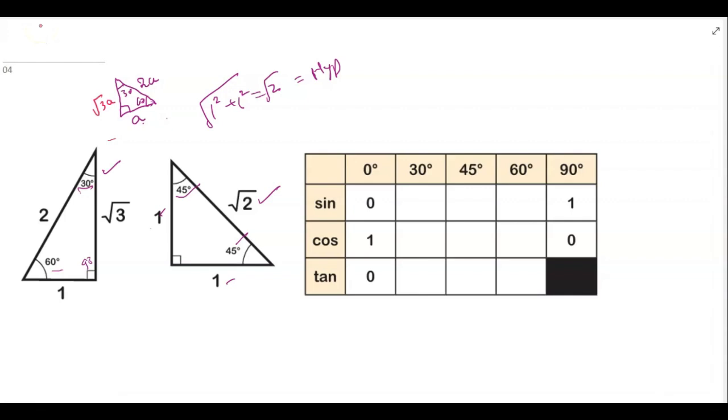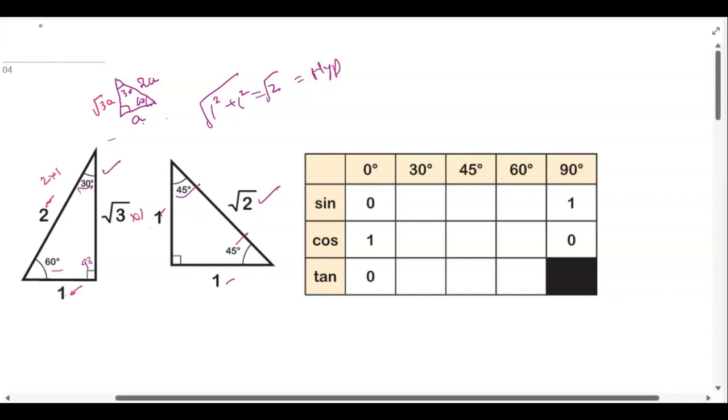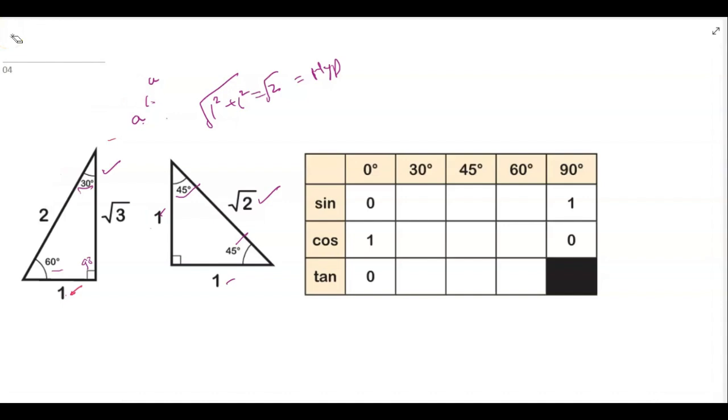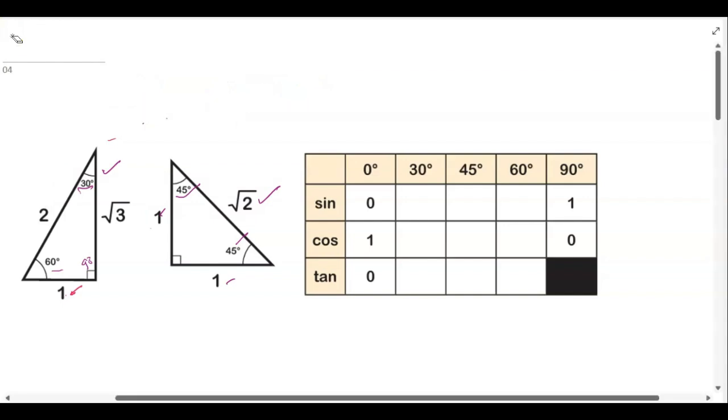On this basis, we will be using the values here. If this is 1 unit or 1 centimeter, anyway, ratio 1x or 1p, then if this is 1, the hypotenuse will be 2 times 1, and the other side will be root 3 into 1. So for 30, 60, 90, we will be having these values. Now, using these basic values, we will find the various ratios for sine, cos, and tan. Let's begin.